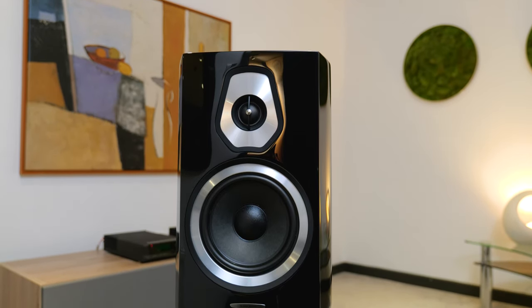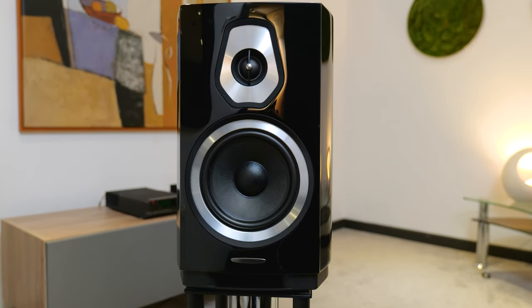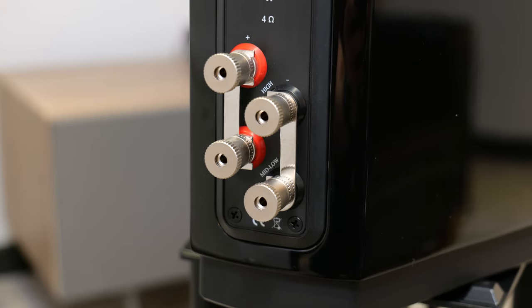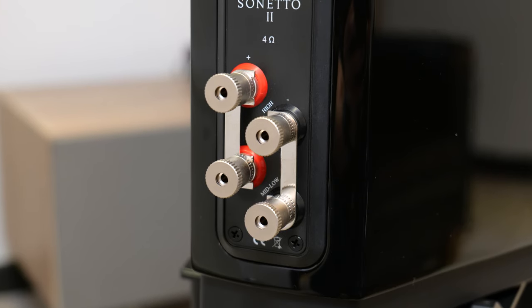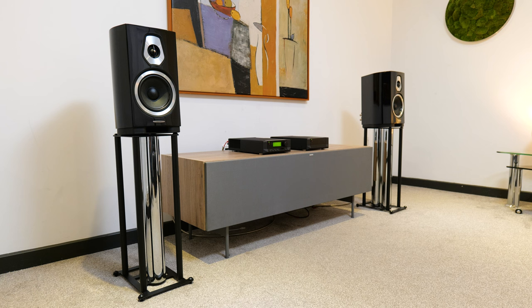They are as described in the first sentence from Sonus Faber. Powerful, warm and enveloping. It's like getting an audible hug from your speakers. They make your music like an event. They are instantly lovable and you forget that you're listening to speakers. You just start tapping your foot and smiling and nodding your head and you're listening to your music. And really, that's what it's all about.